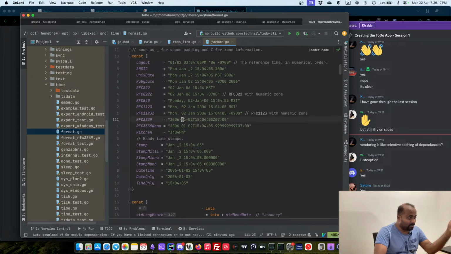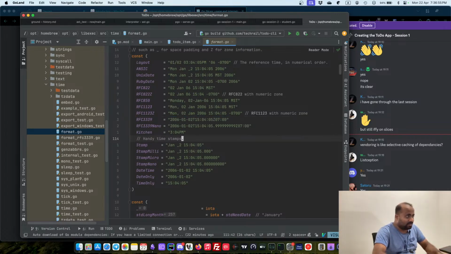The months are always going to be 01. The day is always going to be 02. The hour is always going to be represented by 15. The minute is always 4. The second is always 5. The time zone is always 7, and so on. 06 is, by the way, year with only 2 digits, and so on. Now this is easy to remember, kind of easy to read. You don't have to think about whether small m is for minute or big M is for minute, and you can just copy this and paste it somewhere.